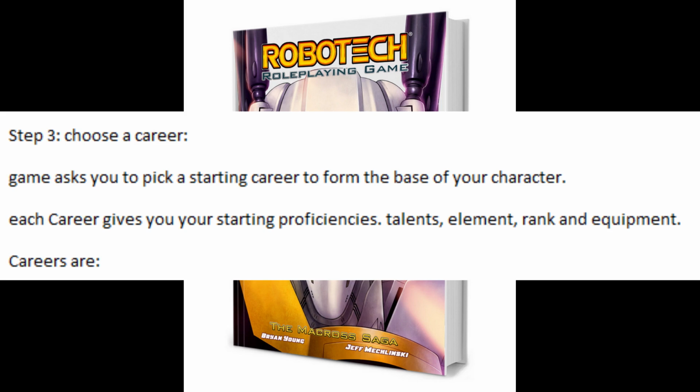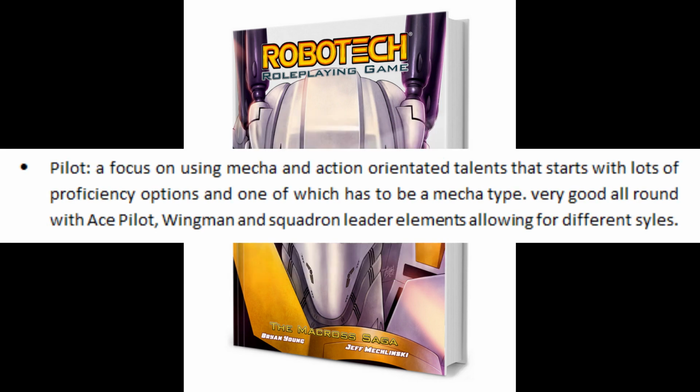So, the careers are, in order, pilot, officer, technician, entertainer, spy, marine, volunteer. The pilot career focuses on using mecha and is action-orientated talents. It starts with some pilot talents. It's very good all round. It has lots of proficiency choices, one of which has to be a mecha type. It has its elements that allow you to make different kinds of pilot depending on what you really want. You can be the Max Sterling type. You can be the good old Ben Dixon style wingman. And you get the squadron leaders, being in command of your squadron. So the ace pilot element, you're all about being in your element when you're in direct combat with enemies.